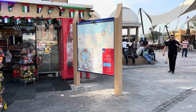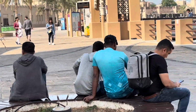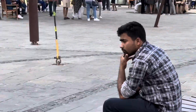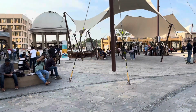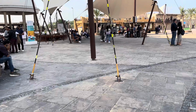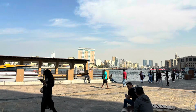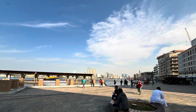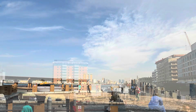We are in video mode. 6. Wide angle shots. Check out the sky shots.